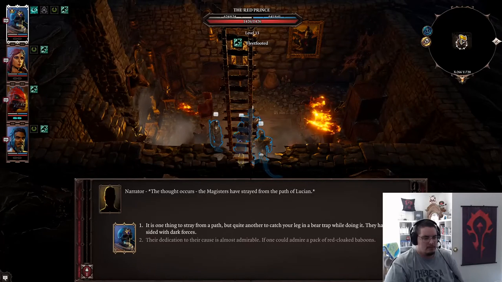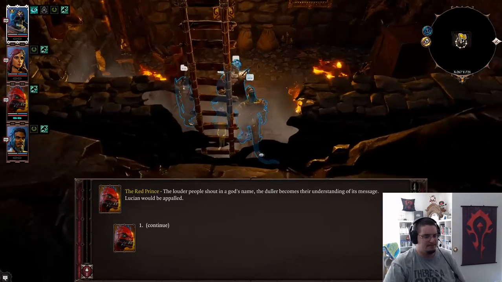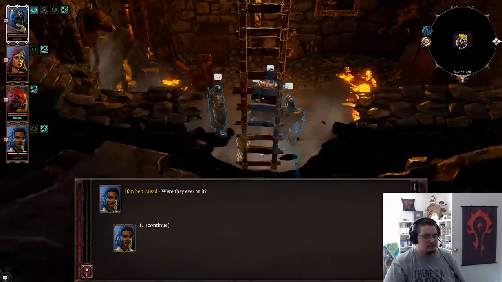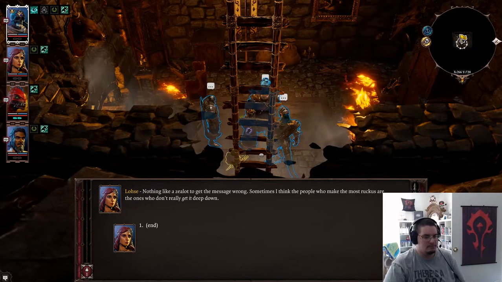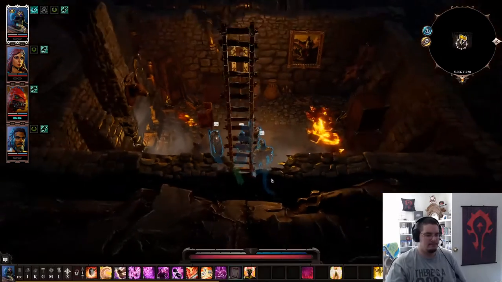The thought occurs: the Magisters have strayed from the path of Lucien. It's one thing to stray from the path, quite another to catch your leg in a bear trap while doing it. They have sided with dark forces. The louder people shout in a god's name, the duller becomes their understanding of its message. Lucien would be appalled. Were they ever on it? Nothing like a zealot to get the message wrong. Sometimes I think the people who make the most ruckus are the ones who don't really get it deep down.